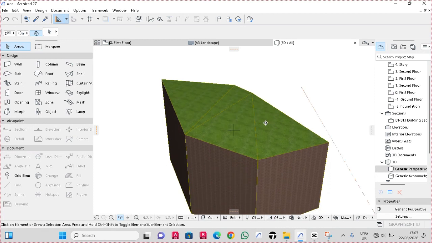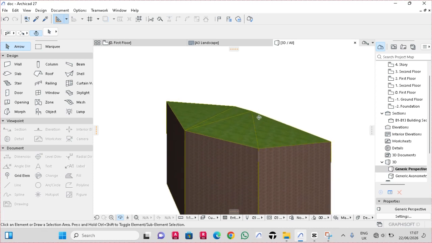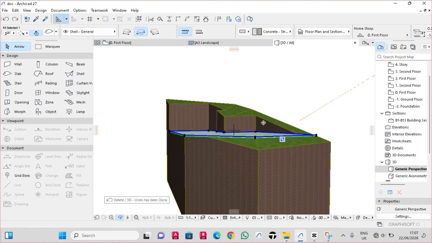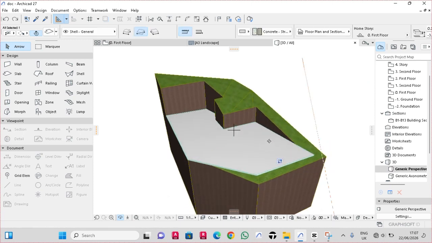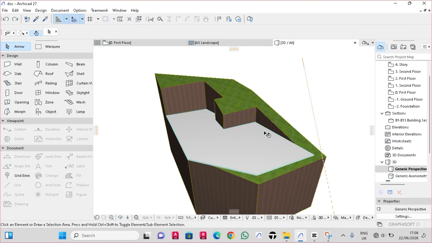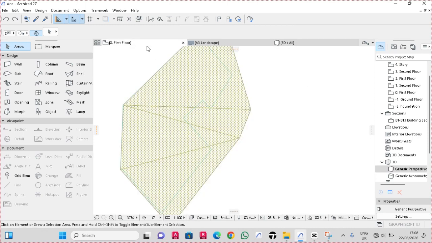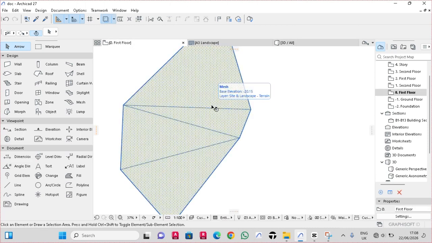Well, assuming you input your project into ArchiCAD and then your terrain is complicated. To be able to draw into the terrain, you have to do something like this, which means you cut a slope into the terrain. And in this video, we are going to be covering how you can do that in ArchiCAD easily. Step 1, you navigate to your floor plan, draw the slab you want to cut.